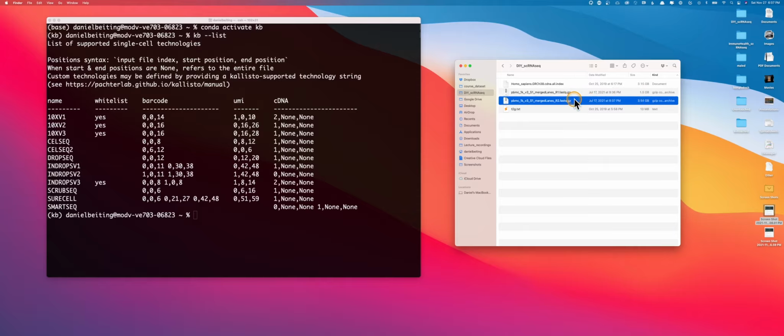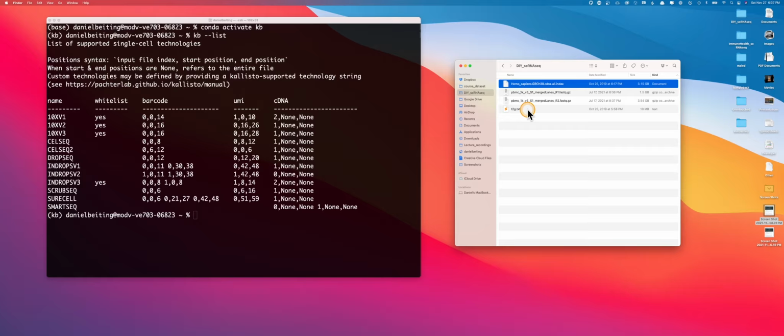In bulk RNA-seq, if we had paired-end sequencing, it would be unusual and perhaps problematic if these files were a different size. There's our transcript to gene mapping file, which again, I made available for you to download, but in just a minute, I'm going to show you how to make it yourself. And then there's that index file that we had from lecture 2, which hopefully you either have already or can generate again.